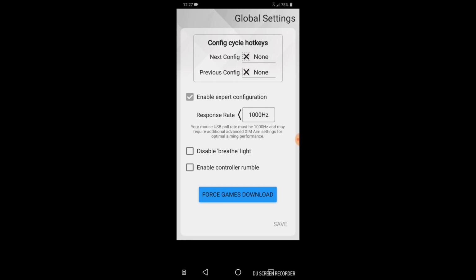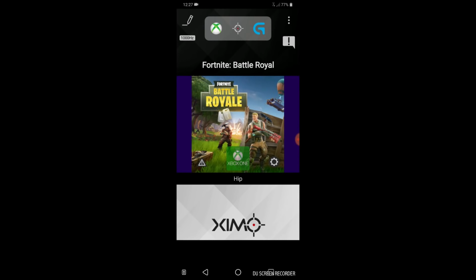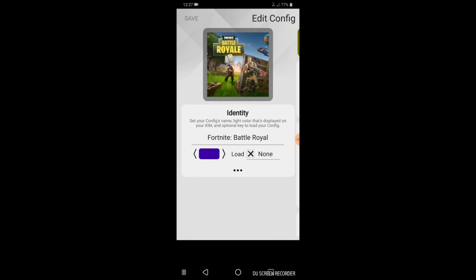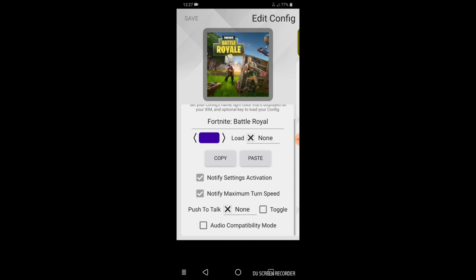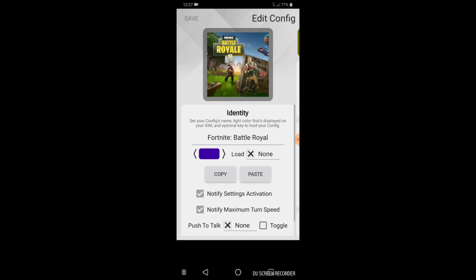Give it a sec. I pre-recorded this, now I'm voicing over it. Okay, there we go. Now on the top left, you want to click the pencil. Click on it. Make sure you're on Fortnite Battle Royale, not Save the World. It'll say Fortnite, and this one will say Fortnite Battle Royale. Make sure you're on Battle Royale.